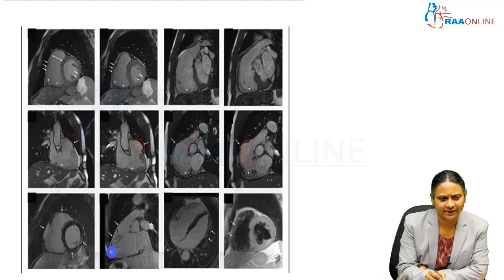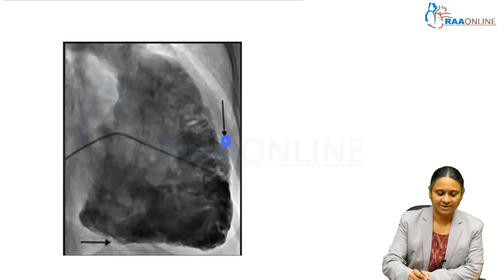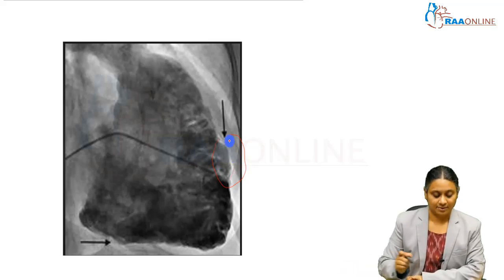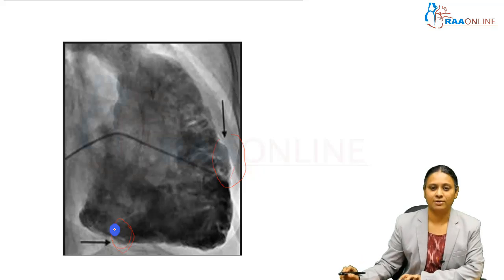This is the late gadolinium enhancement showing scar in the RV free wall, RV dilatation and the same RV involvement here. In the right ventriculogram, we can see the outpouching, that is a thinned wall. There is loss of myocytes, so there is outpouching because there is only fibrous and fatty tissue. And there is inferior wall involvement also here, there is outbulging and thinning of the RV wall.